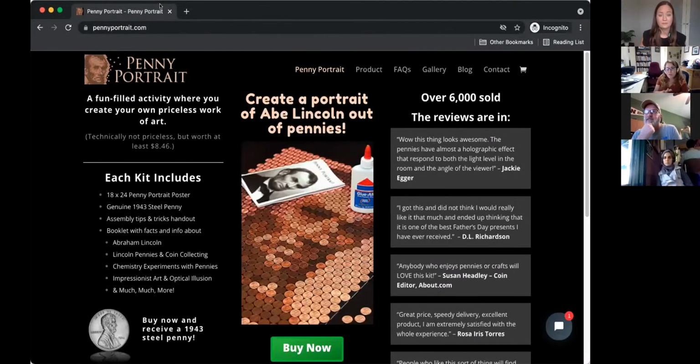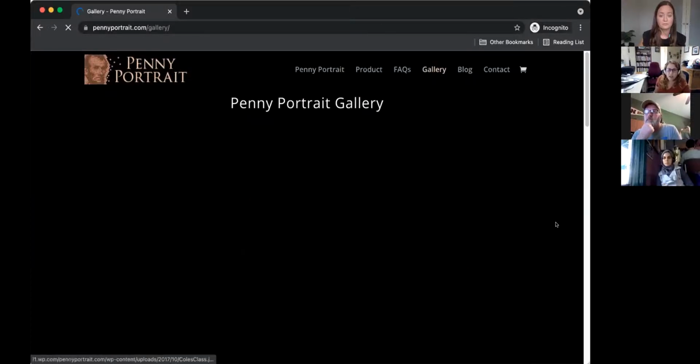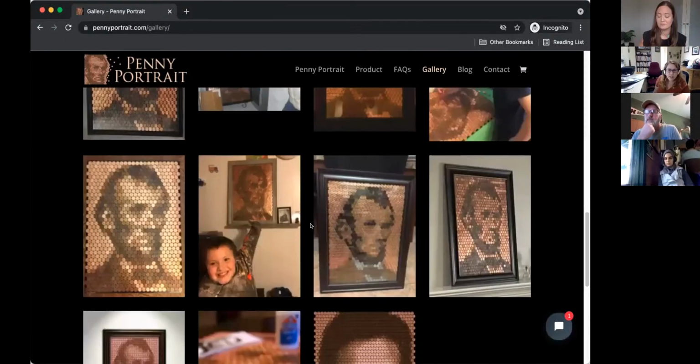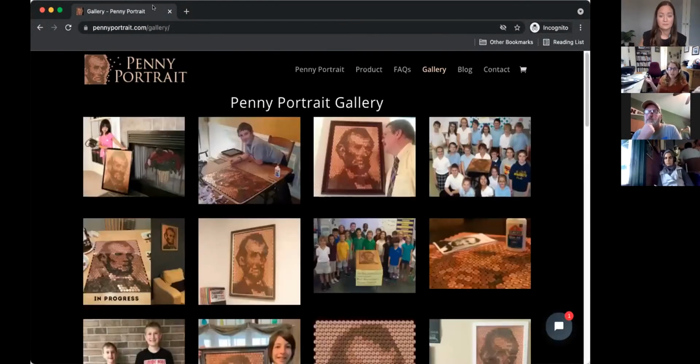So if you can come up with a single kind of messaging, that's great. But down below where you have photos of happy users, I think that's where you can show quite a bit of diversity in terms of the different types of use cases. The happy children in these first ones are amazing. We have the classroom setting. This would make an awesome classroom project. We have the history nuts, and we have those who view it as a form of art. You actually hit all of them right here. So it's really more a matter of figuring out how to incorporate some of that with matching messaging.